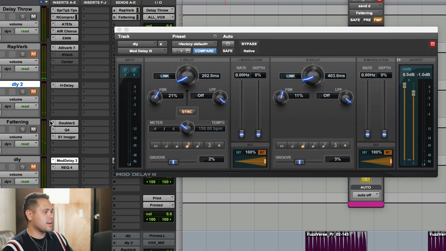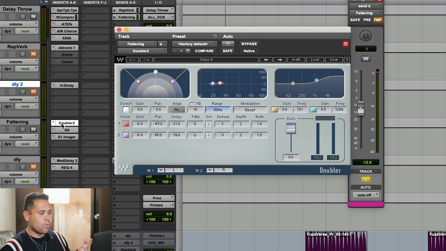This is that fattening chain. Here we have a doubler by Waves, very standard plugin, to give some width. So it has a left and right, essentially delay that is being detuned and tuned. And also the shape of it is different with the EQs and stuff like that. So it's giving that width. It's going so fast that you wouldn't even hear it. It's a delay that is so fast that it's more so giving spatialness than actually hearing the left-right ping-ponging, if you will.